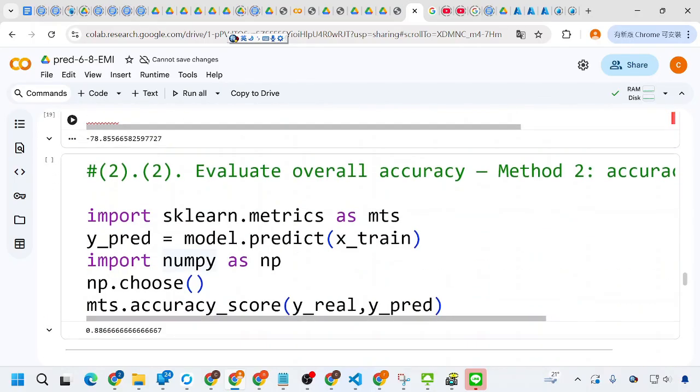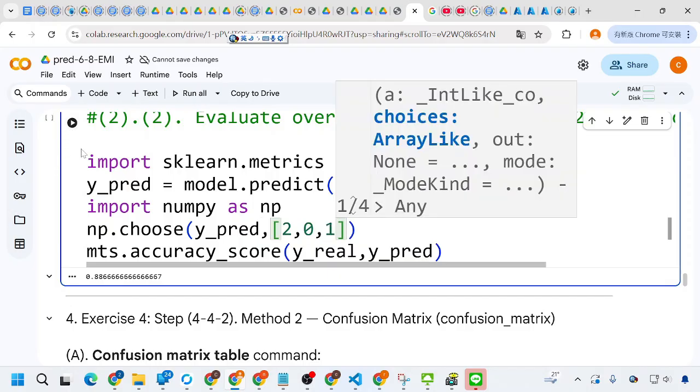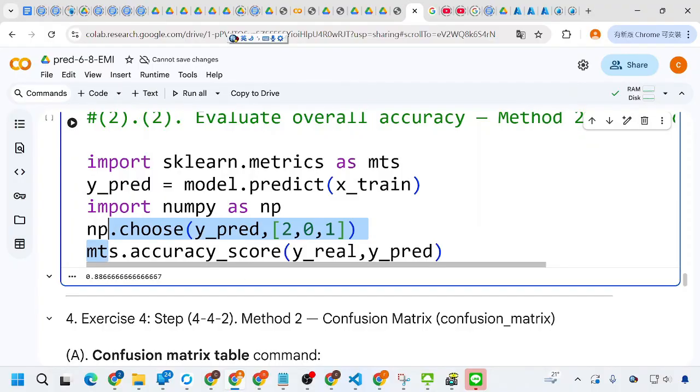So let me execute the command just like here. It does this, and the prediction data is y predict, and I want to transfer this into the 2, 0, 1, and then you can find here is my result.